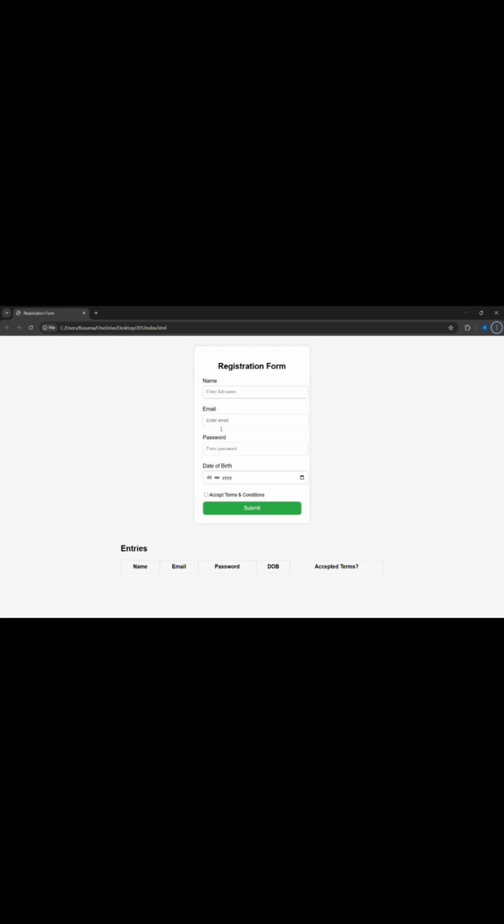Now let's enter some details, for example name, email and password and also date of birth. Check the terms and conditions box, then click the submit button.